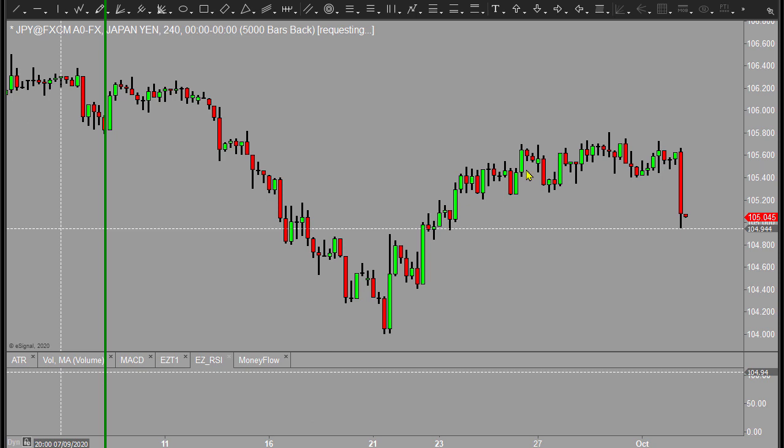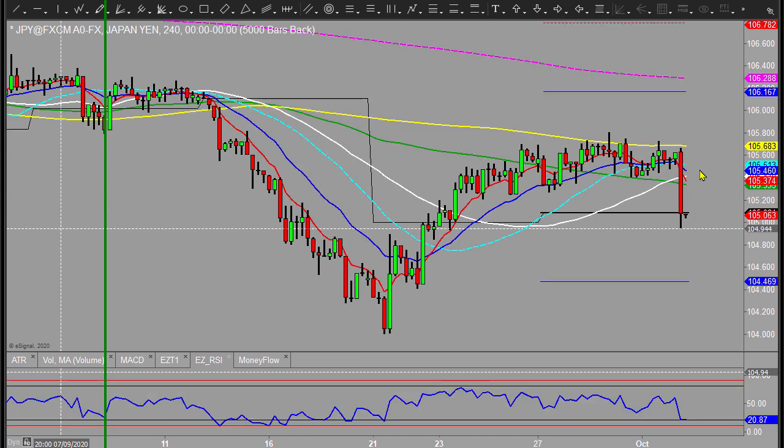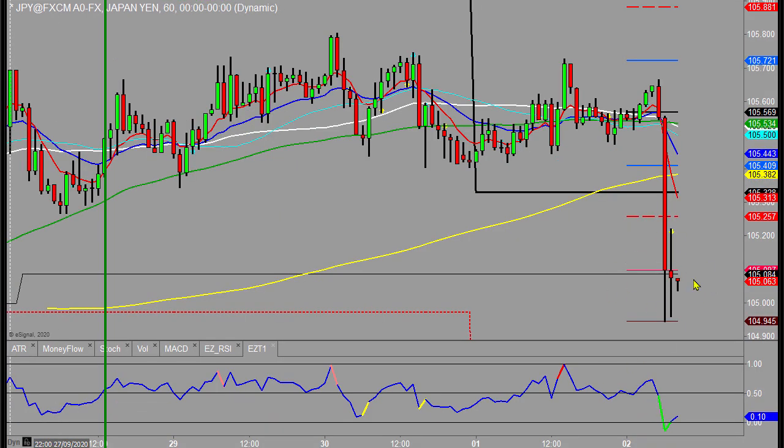The yen, well, it's benefited from the risk off. We'll see what happens to this morning, but it might just lose some of the gains it's made against the US dollar through the morning there. It's not really overly tradable. It's showing oversold at the moment. It may just pull back into a bit more of a normal range. We'll see how this runs this morning, but it depends how traders deal with the risk this morning. With non-farm payrolls, it could be an awkward one to do anything with.